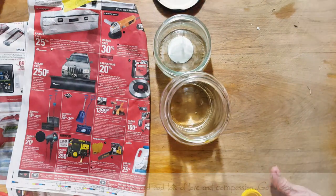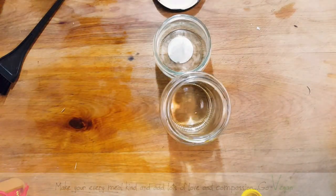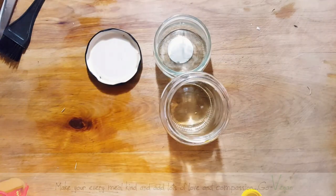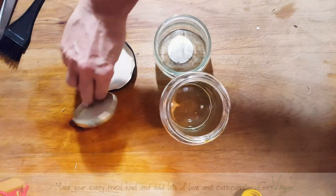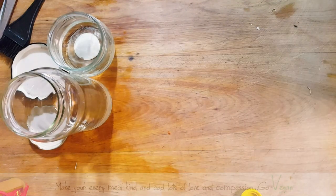Perfect. I have enough heat. Remember, you don't have to put the heat if you don't want to. I won't have to tag them hot because my granddaughters are going to scream bloody murder. Here we go. My lids are ready. Just going to show you.